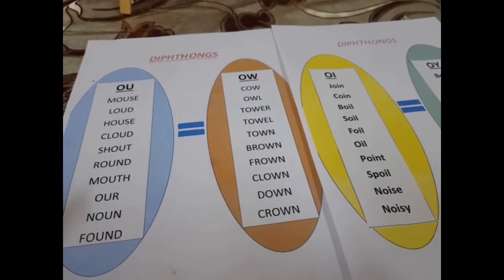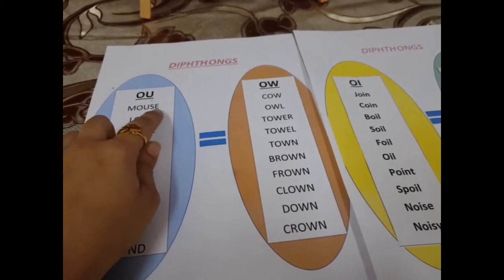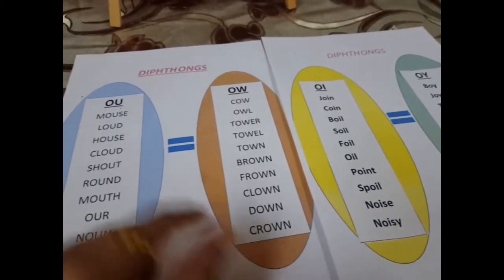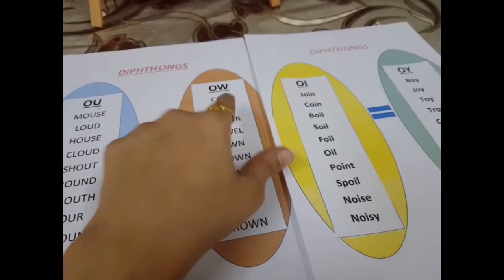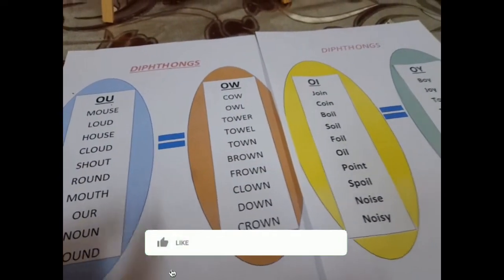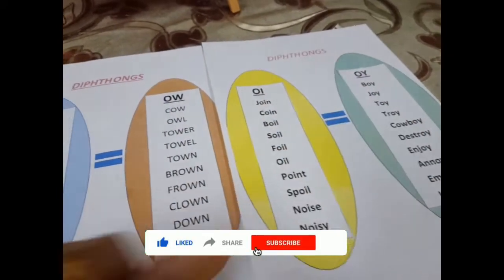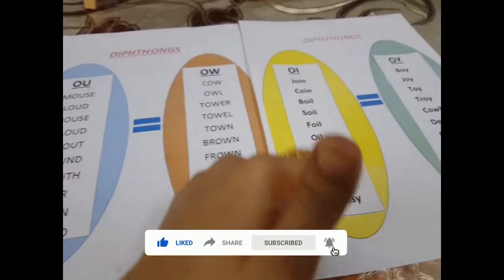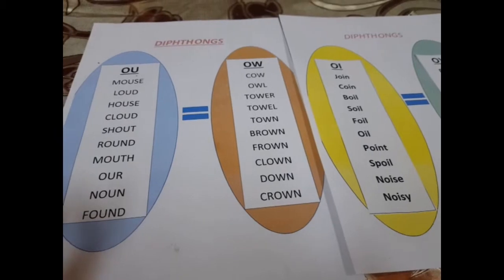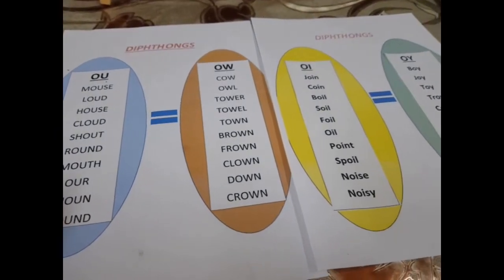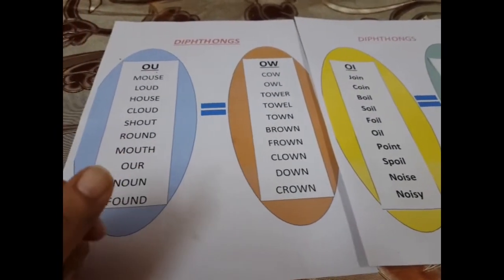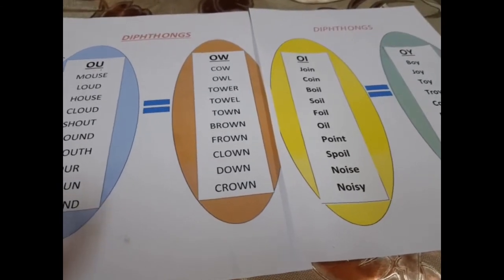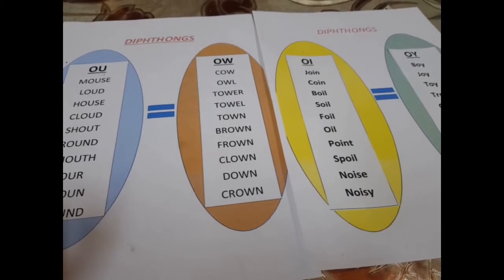Today's video is about my other guideline for reading a 4-letter word with the help of some diphthong pairs, as OU and OW make the sound ow, and OI and OY make the sound oi. Here are some words that I prepared for my child to practice with her, and after practicing I'll do a very simple activity to make her more perfect. So watch it till the end and let's do it together.